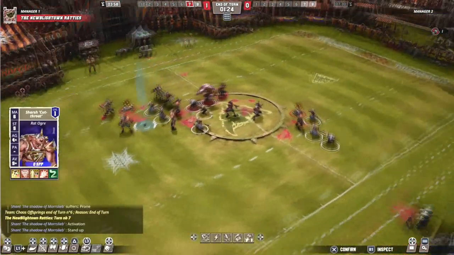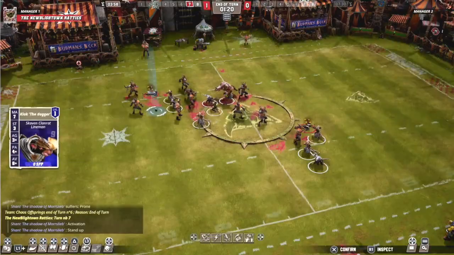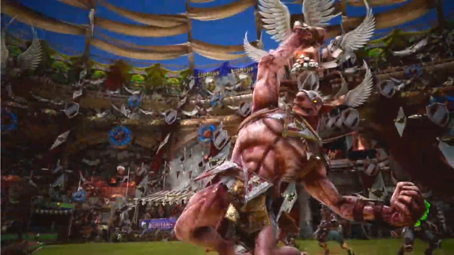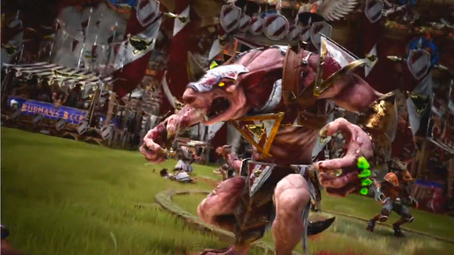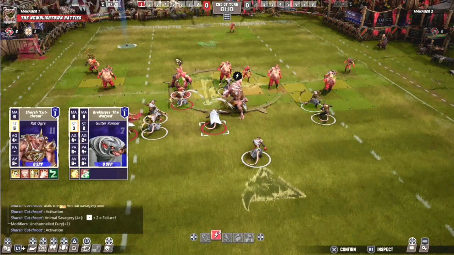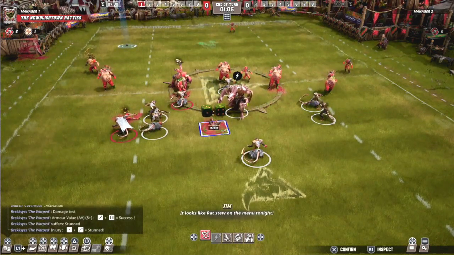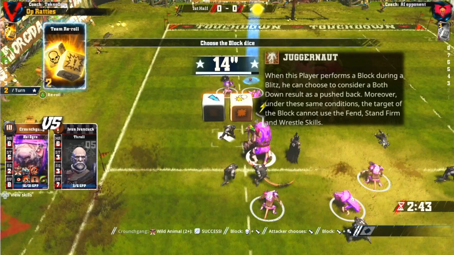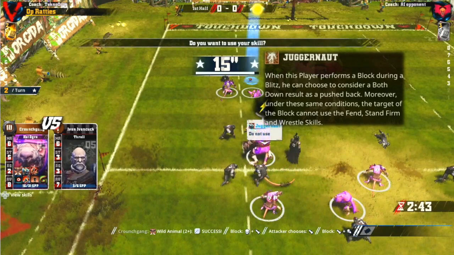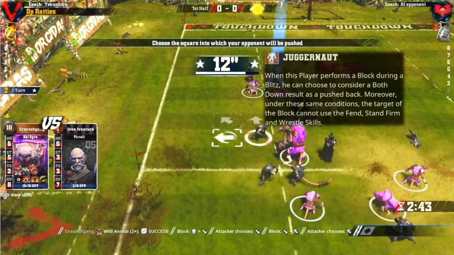So yeah, a very difficult player to have, and is either used as a big tar pit to keep multiple enemies hunkered down, or your key blitzer in a big power play. Now the RATOGRE only has easy access to strength-based skills, and to make up for his shortcomings, the first skill I say is a must-have is Juggernaut. This skill removes the double down from a blitz and turns it into a pushback, triggering your Frenzy.